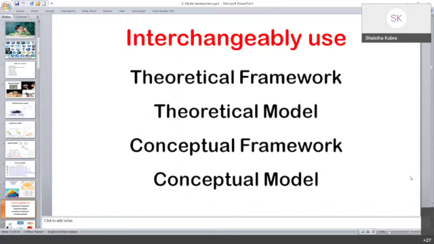Yeah. Any other answer? Anybody wants to? Yes, sir. The theoretical framework is about what background, what theories, I am using for this particular research. And the conceptual model is like the input, what all the variables we are giving, what is the process, and what is the outcome we are expecting. So that depicts the conceptual model. Okay, sir. Sir, can a conceptual model be based on multiple theories?